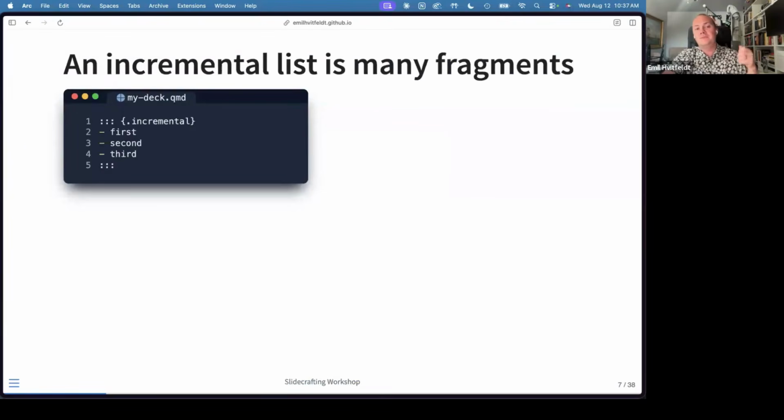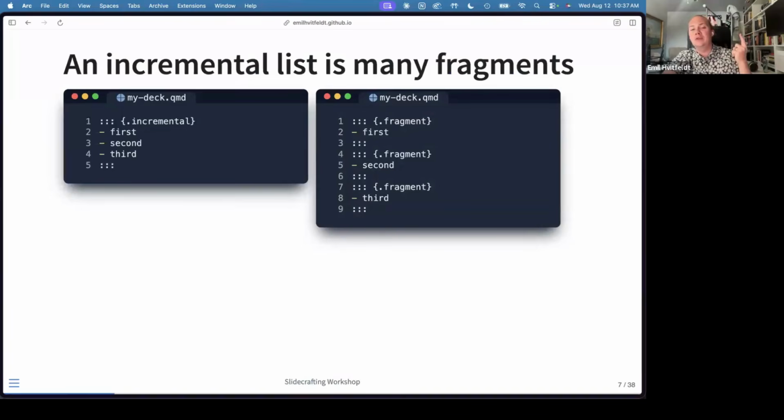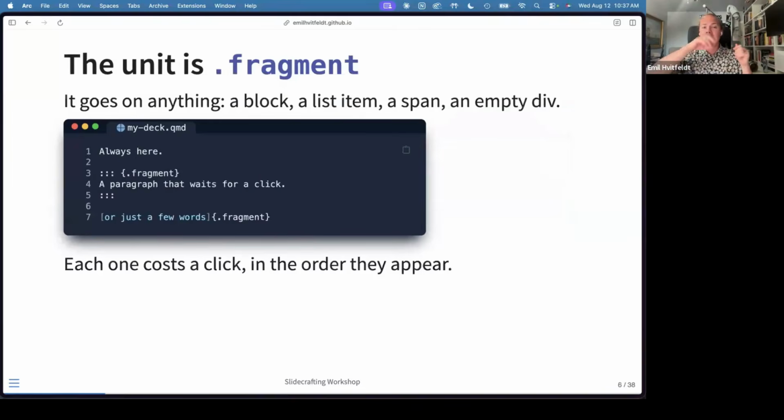So basically, this is what you're writing, but technically you could have written it like this as well. That is a shorthand that we added. The way we do it is the fragment is another CSS class that is then picked up by reveal.js to do interesting things. So we just add it to our divs and our spans like we would otherwise. If we don't do anything, we just put the fragment here, and it will make that content appear. So we'll hide it first and then make it appear.